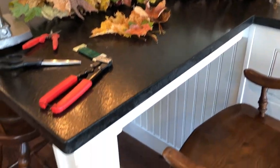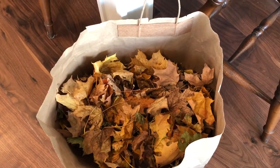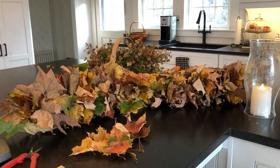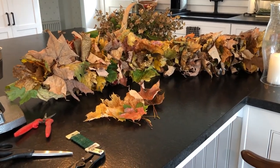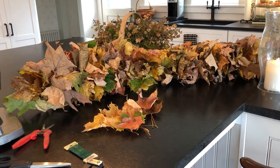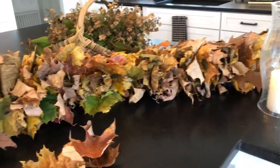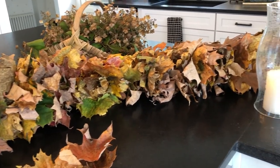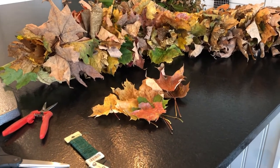So what I have here is I went outside and I grabbed just a bunch of leaves off the yard. And I have to say, the first time I did this, I tried so hard to find leaves that weren't broken or have holes. I realized it didn't matter, because once it's together, once it's up, you don't see them. So I really am not being as selective, and you can see that the finished product is really full and pretty, and I hope once it's up, it will look just as good as the oak.